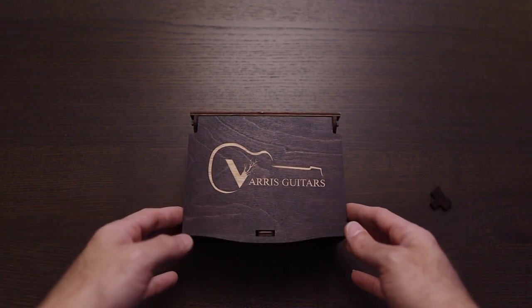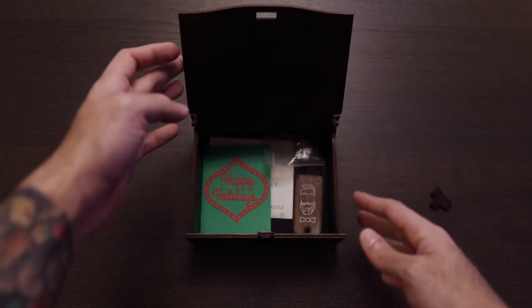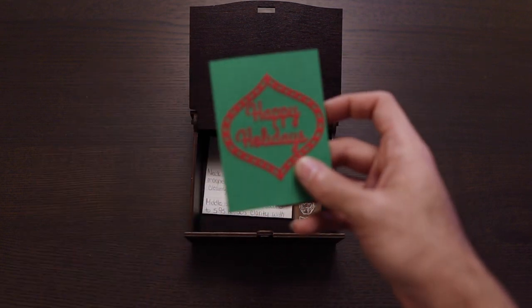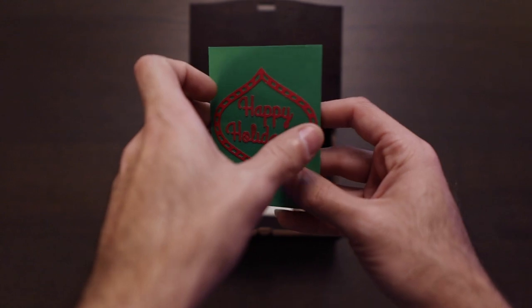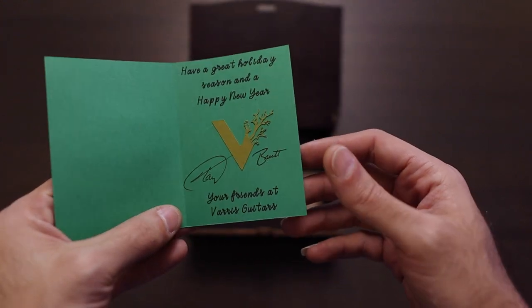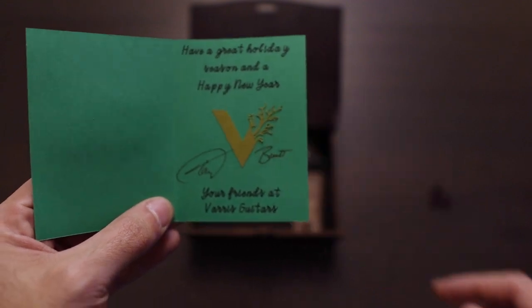So inside, you usually, like I said, get your pickups. Got this card that says, Happy holidays, ladies and gentlemen. It was the holidays when I received it. And look at that. That's embossed. The logo.